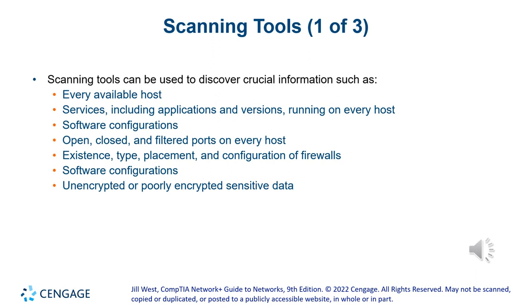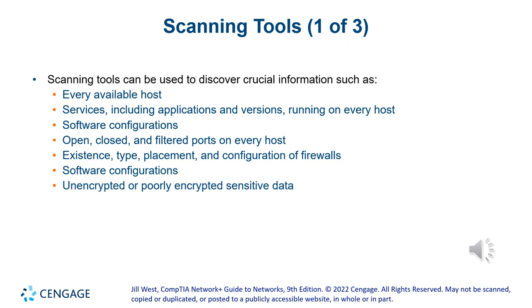So with this pen test, they use a scanning tool that will discover everything in your network. It will find all the hosts, then all the services that each host is running. If it can, it will look for the software configuration. Windows can report to you, if you ask for it remotely, what version of Windows is running and what patches are installed, and things like that. So you can capture that. You can see which ports are open, which are closed, which are filtered on every host. You just do a port scan, simple like that.